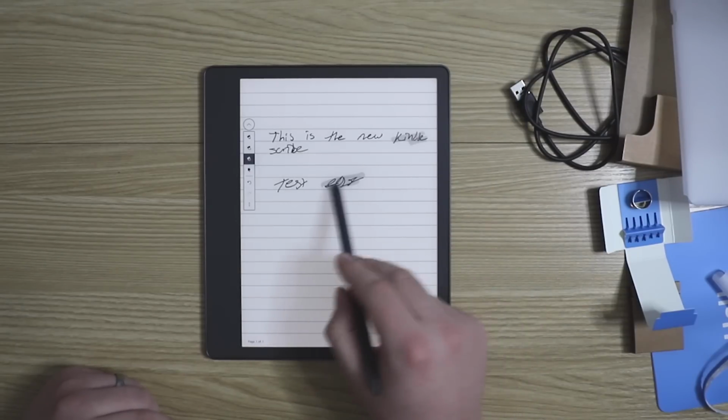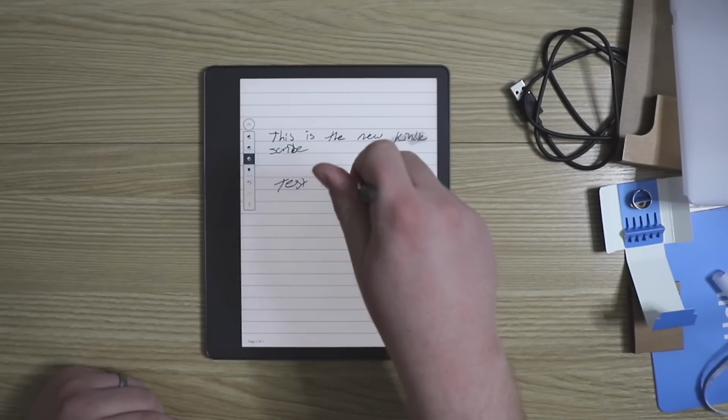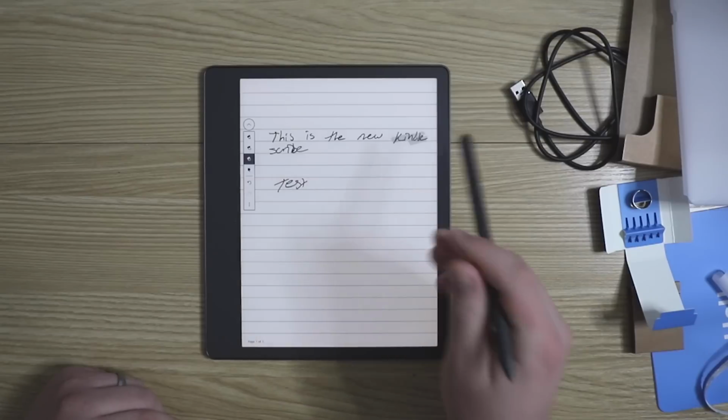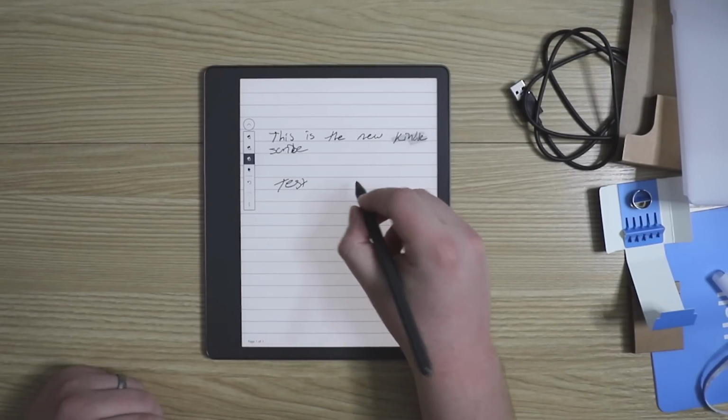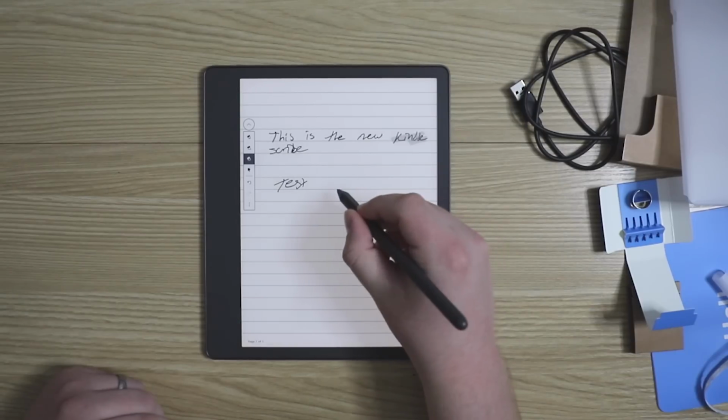It won't work if you just touch it, but if you press it down, it erases. That's pretty cool. And then testing out the button. Let's see. Where did the button go? There it is. It's kind of high up.